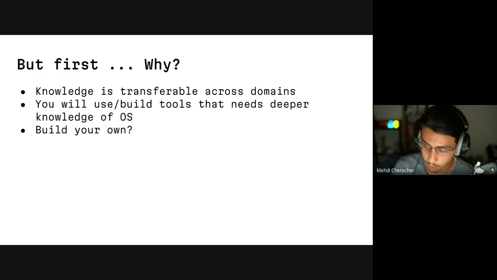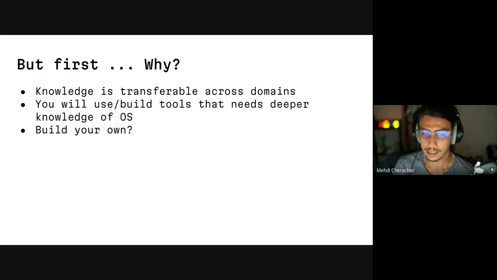Sometimes, for the lucky few of you who will work as a systems programmer, which is a very niche role, or as a platform engineer, which is one of the cool jobs in the market, you might end up using tools that rely on deep knowledge of operating systems. Think of a new startup that wants to build the next brilliant vector database, or the next-gen AI-based operating system. That would require a very good understanding of the components and responsibilities of a good operating system. So this knowledge is very useful.